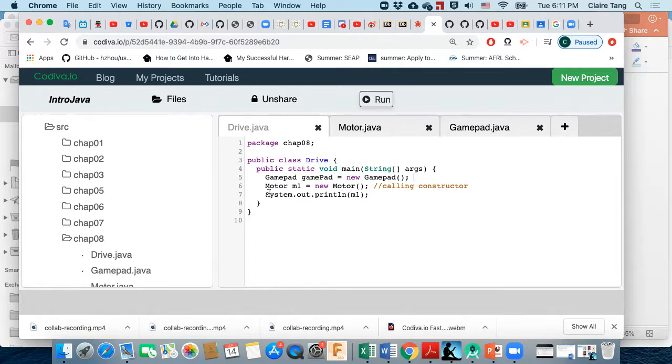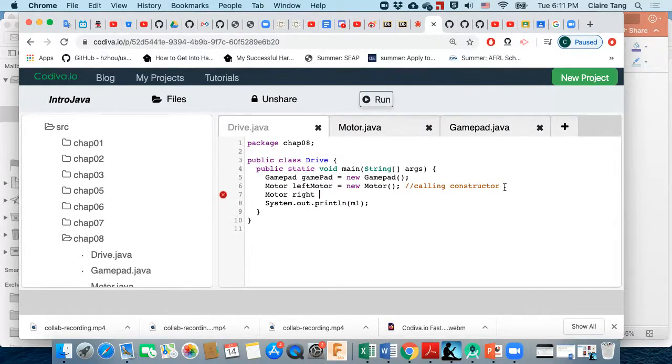And I can create two motors. So I can create one motor, the left motor, okay? And then I can create another motor. Let's say this is a two motor drive, one controlling left, one controlling right.